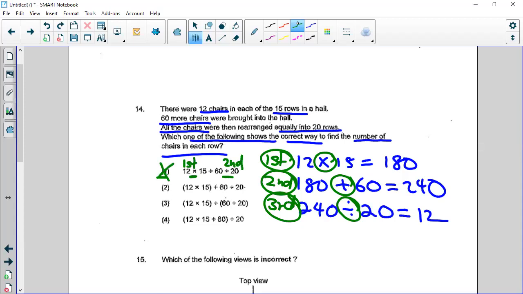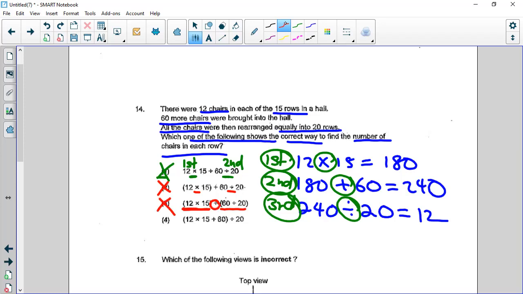Okay, clear? Okay, how about number 2? Number 2, you do the bracket, which is the times first, correct? Then later what must you do? Then you must do the divide, which is the second one to do, which is also wrong, right? So number 2 is wrong because you need to do the plus, which is the second step. How about number 3? Number 3, you do the times first because it's in the bracket. Bracket must do first, and there's a bracket as well, and you must do the divide as well. Which is also wrong because the plus is the last step, which is wrong. So number 3 is wrong.